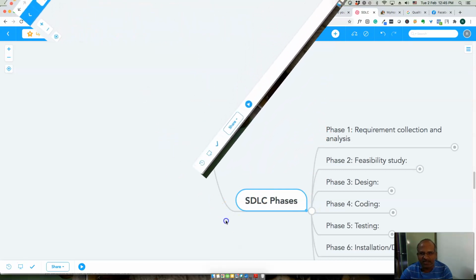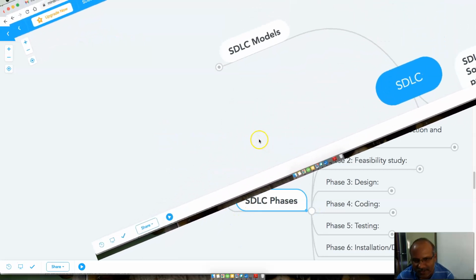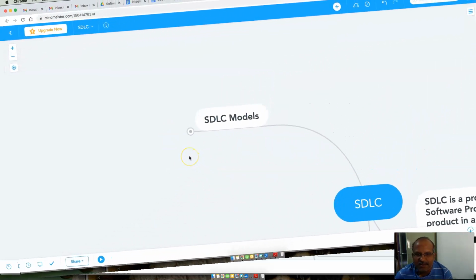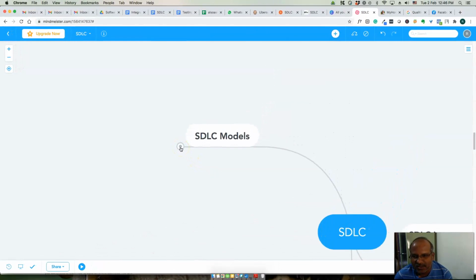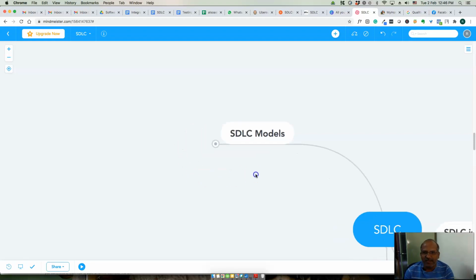Let me show you these SDLC models. By following these models, we implement these SDLC phases, right? Different teams follow different models based on their requirements and the process they follow in the company.